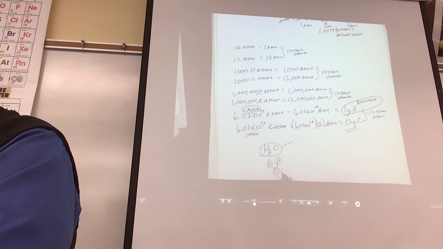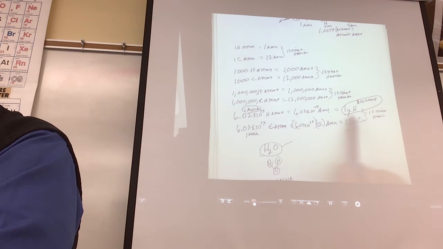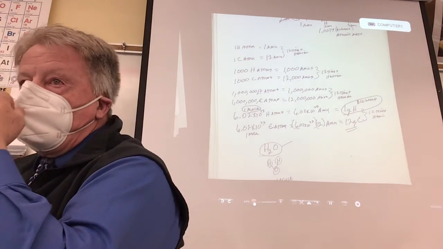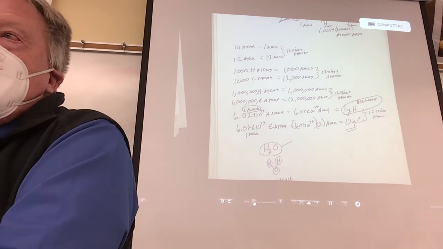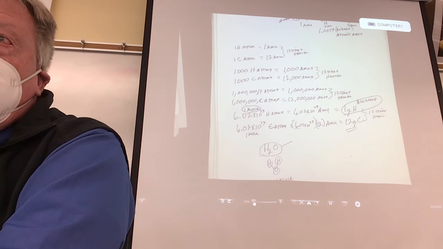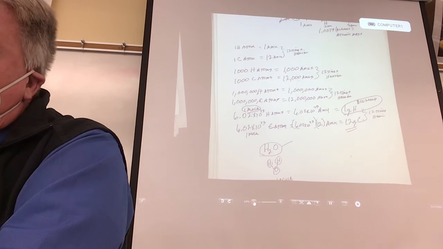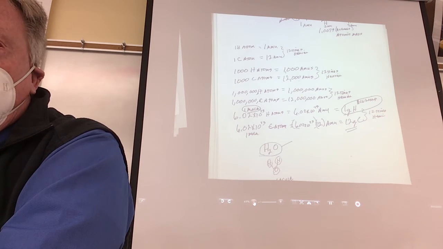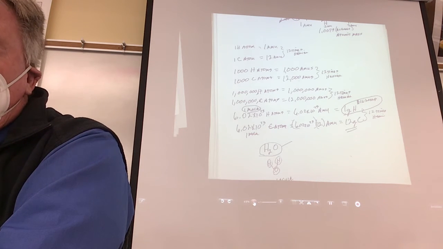And that's what's interesting about the mole concept. Whatever's happening in the little world, you can magnify it in the gram world. Whatever's happening in the gram world can be demagnified down here. So this represents two things. Okay, I lost you. Hang on. Let's go to carbon up here. See where it says 12 for carbon? What does that number mean? It means two things. It means one atom of carbon in a little tiny world. One atom weighs about 12 what? Please don't say grams. One atom would weigh how much? One carbon atom, how much?